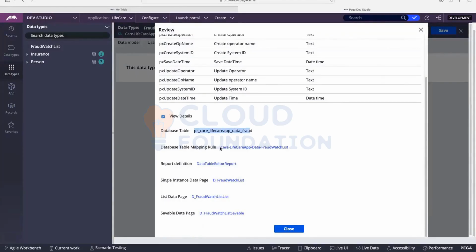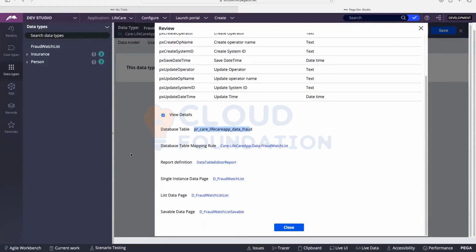This database table is mapped with this particular class. And these are some out-of-the-box rules created during this wizard: one report definition, one data page, one list data page, and one savable data page. Let's close this.